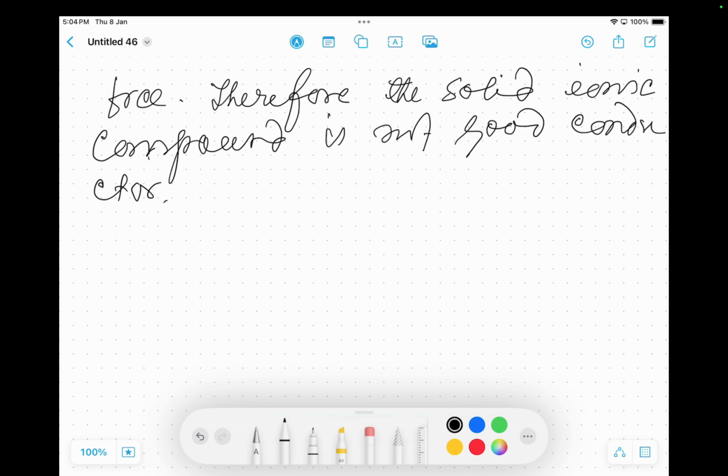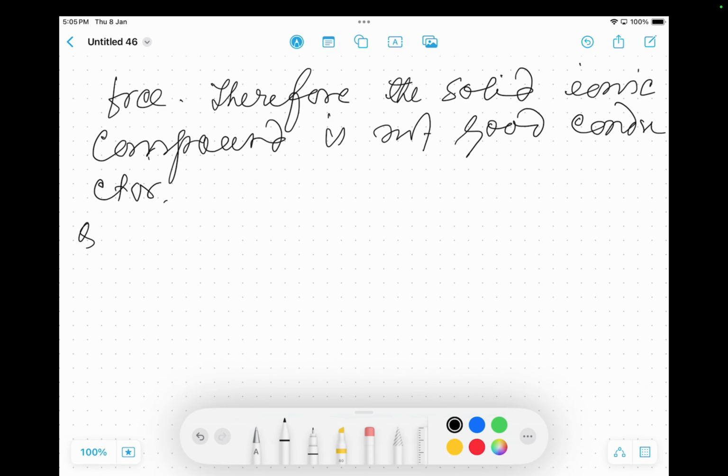It means to be a conductor, in a substance there should be either free electrons or ions that are mobile in that particular sample. If electrons are mobile, if ions are mobile in the given state, then that state of the substance will be a conductor. Without mobile charge, conductivity is not possible. So ions are closely packed, they are not mobile, that's why it is not a good conductor.